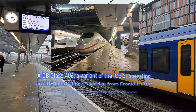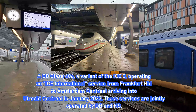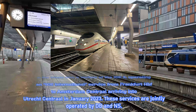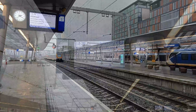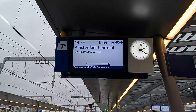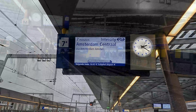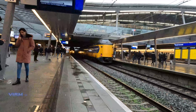Utrecht's principal operator is the Dutch state rail operator NS, who many of you may know from its international arm Abelio, which at the time of recording operated bus and rail services across Europe and beyond before its eventual management buyout in 2023. Deutsche Bahn, the German state rail operator, also provides international services from here to Frankfurt under the ICE international banner — but that's the subject for a future video. In the meantime, it's a short 8-minute wait on Platform 7 for our train to Amsterdam. The frequency is typically every half hour for NS intercity services between Utrecht and the capital, which I think is pretty decent.